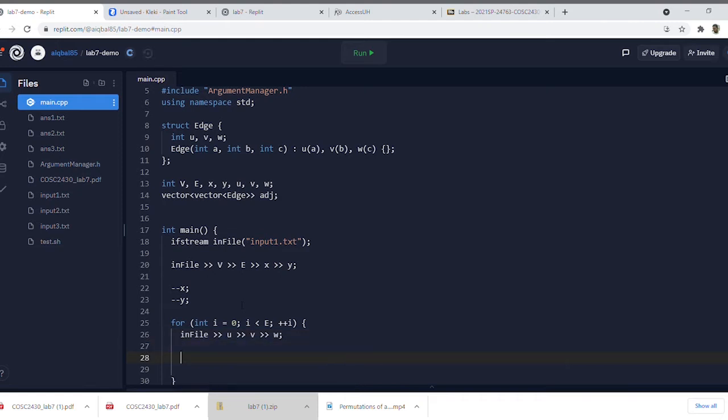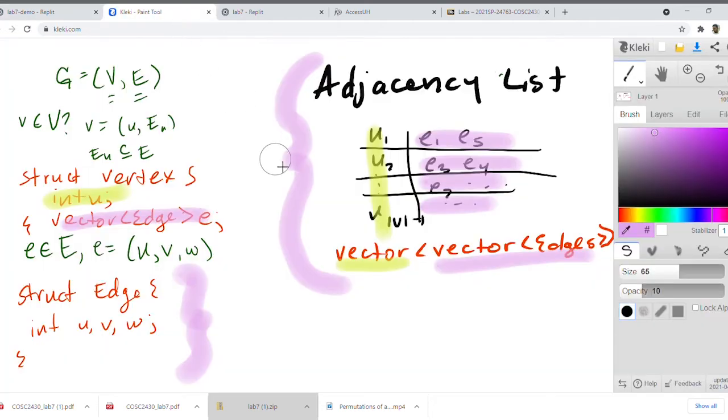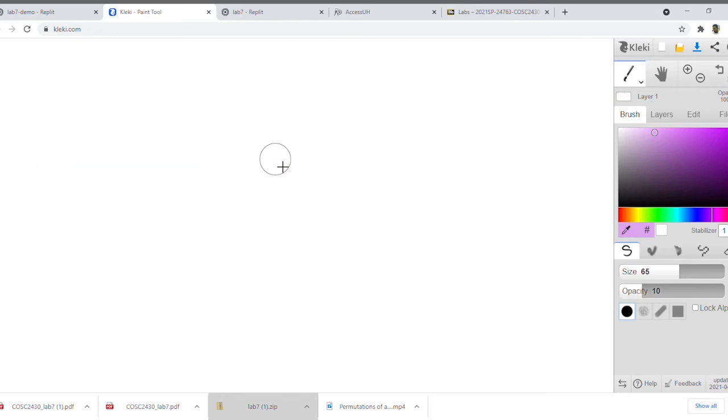So how do we add an edge to the adjacency list? Let's first talk about this. I should have mentioned this before, but we can mention it now. The graph that we're working on right now is an undirected graph, and just to talk a little bit about that, say I had a situation like this. There we go. So say we had a graph that looks kind of like a triangle.